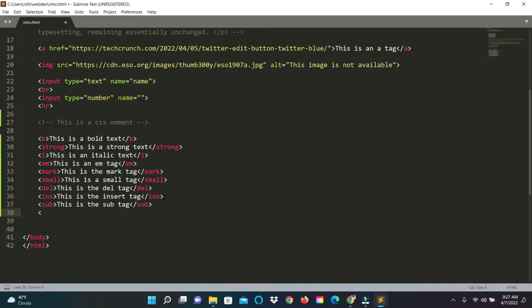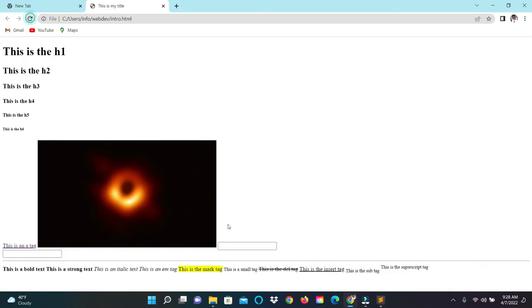And my last one is the sup tag, or the superscript tag. I could say this is the superscript tag, and see what it does.